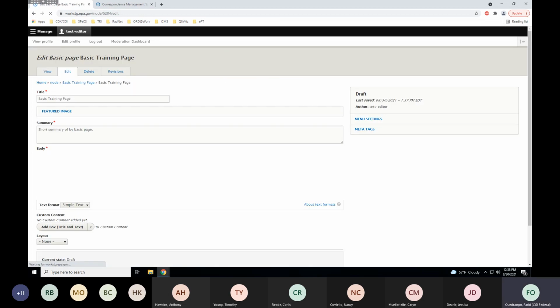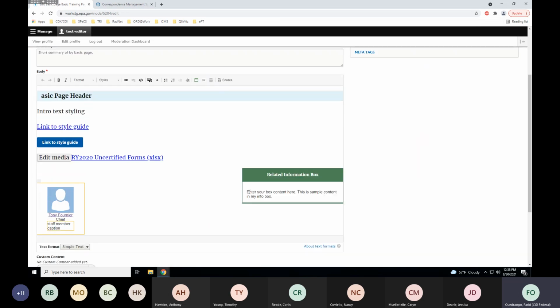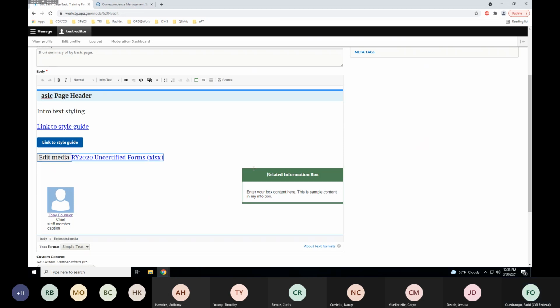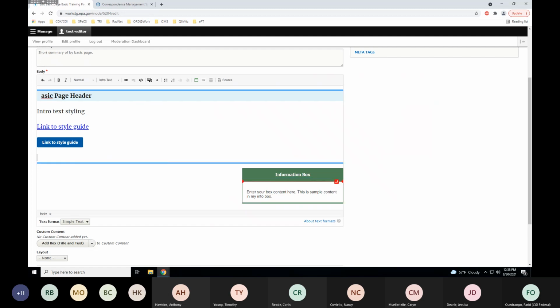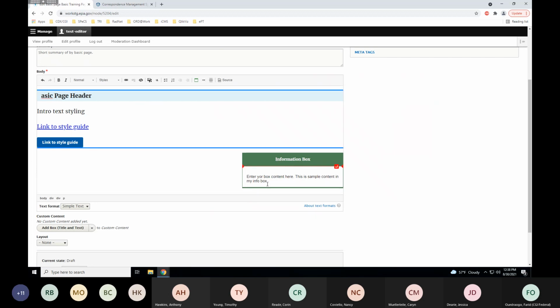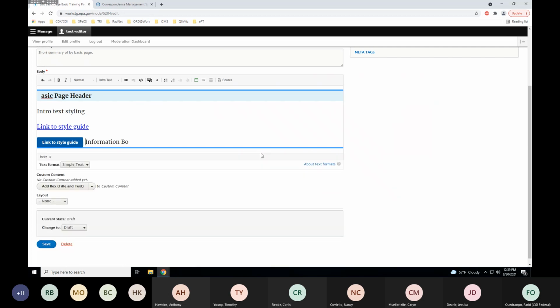Okay, I'm going to go back into edit mode again. And I believe the very last thing we're going to discuss here under the simple text formatting options is going to be the new icon. So let me actually see if I can get rid of this here. Having some issues selecting my content. There we go. I apologize about that.